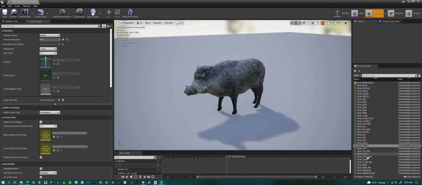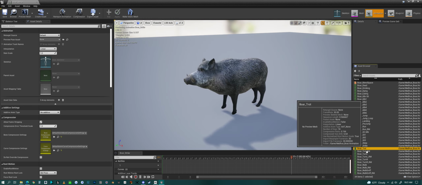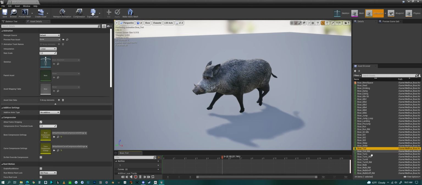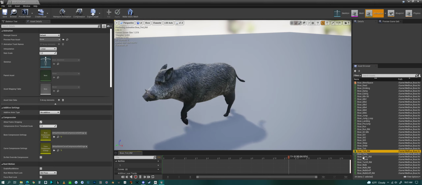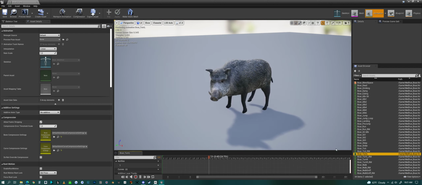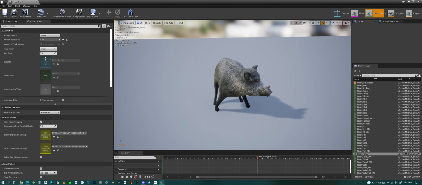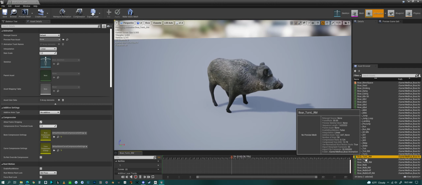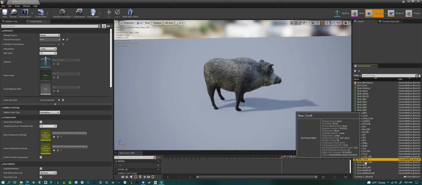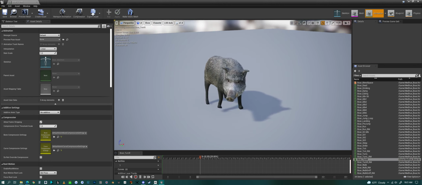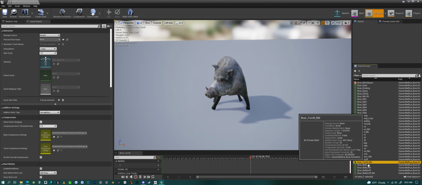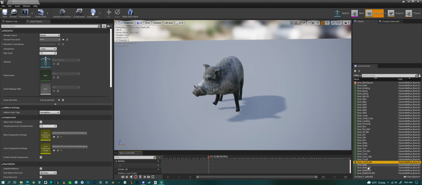strike animation, trotting with root motion, turning animation. Then we have turning with root motion. Then we have turning right with root motion.